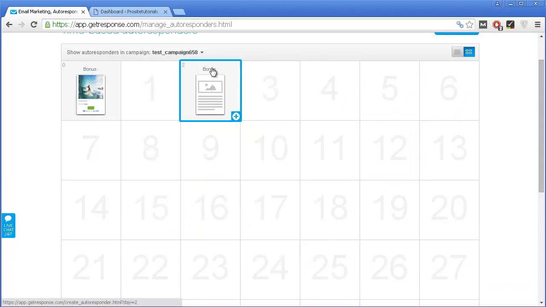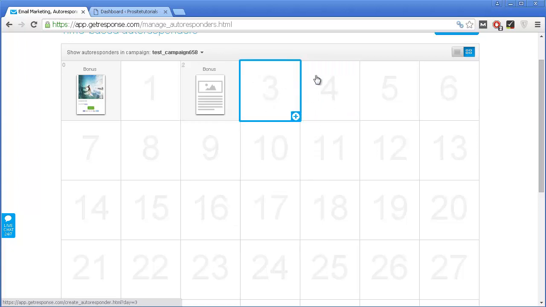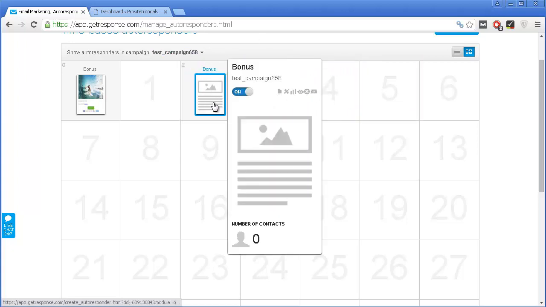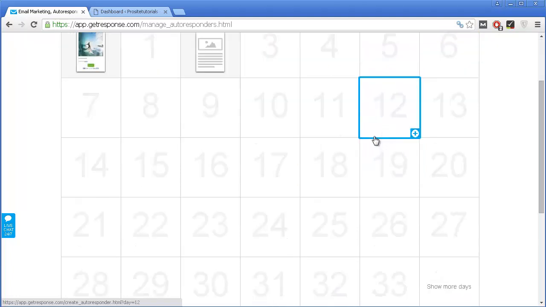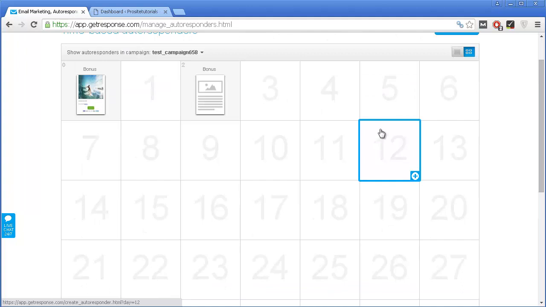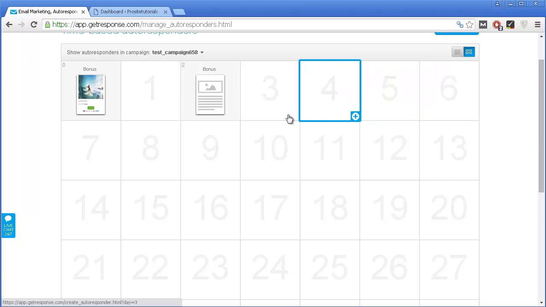So after 2 days, that person will receive this message, and so on. It's always a good idea for you to randomize this a bit. By this I mean, on the second day from that person receiving the second message, it would probably be a good idea to send a new message on the third day, because that way it doesn't seem so automatic that you are sending the messages to that person. A good idea is always to create an autoresponder which seems like you are really talking to that person, and it doesn't seem like something that you're doing automatically. So always randomize the days on which you send your messages, but at the same time, don't send it after, let's say, a week or after a month and so on, because very probably that person already forgot about you and you don't want that to happen.